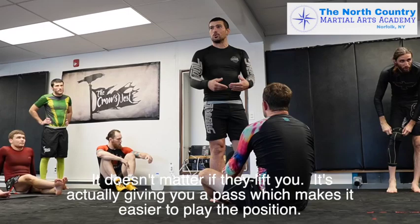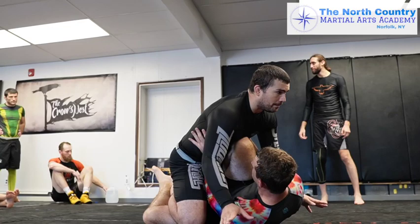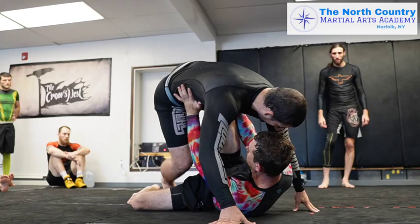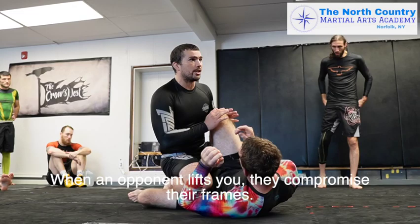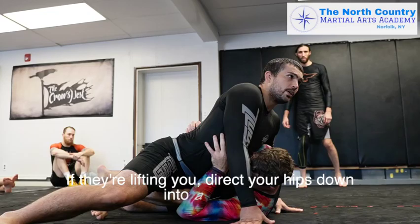So if I'm down here, whether I have underhooks or not, when you get lifted, go ahead, lift me up. You have to understand, he's actually taking his frame and moving it away from his chest. So his frame itself is getting a lot weaker. So if they're lifting you, I want you to take your hips and direct your hips down into a sprawl. This would be the easy one.